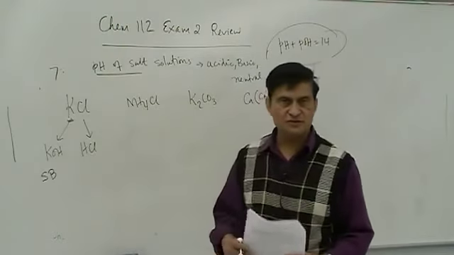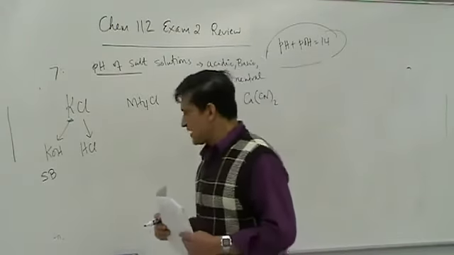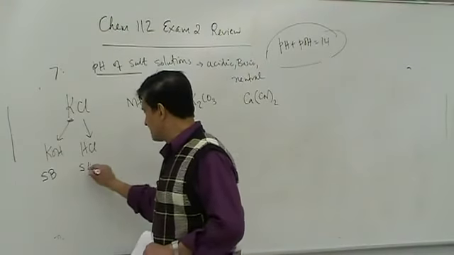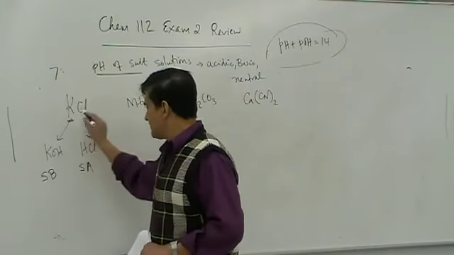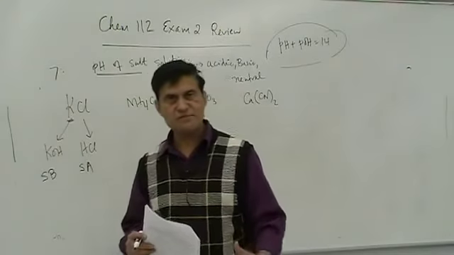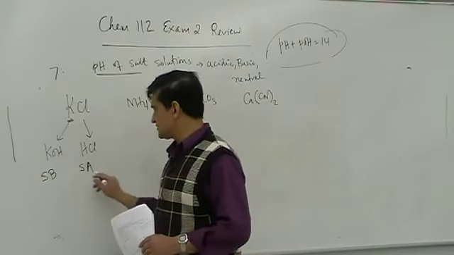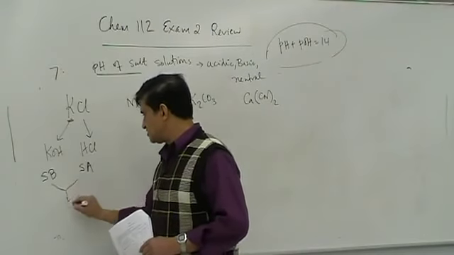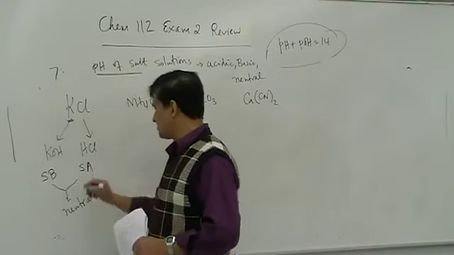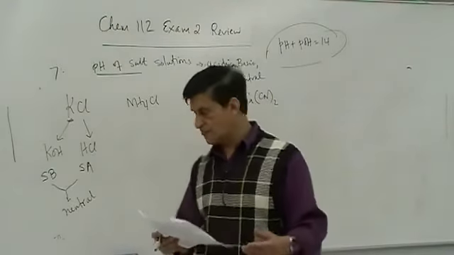HCl, now you think about what kind of acid this is. We gave you the list of strong acids, so it falls under that. So it's a strong acid. So you have a compound which is coming from a strong base and a strong acid. Which property is going to be dominant? The answer is neither, because a strong acid and a strong base will make it neutral. Neither acidic property nor basic property is going to dominate because both are equally strong.